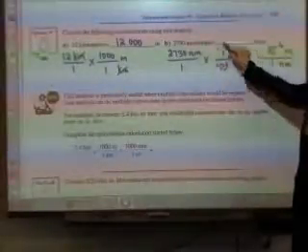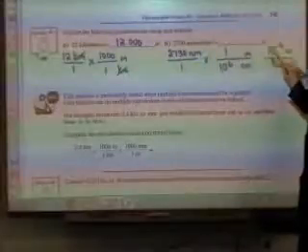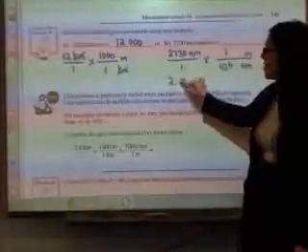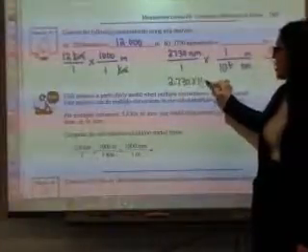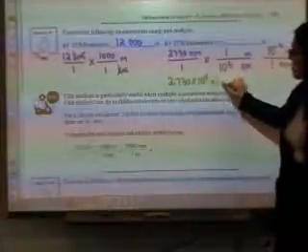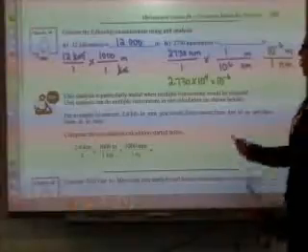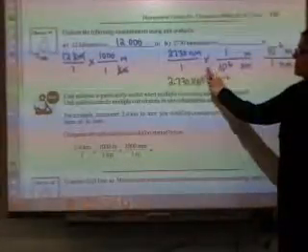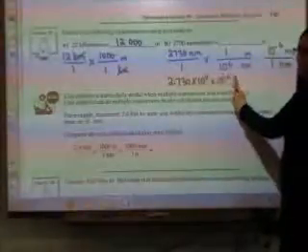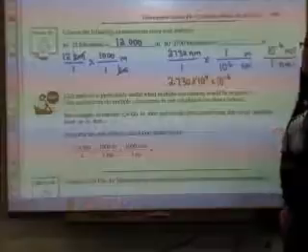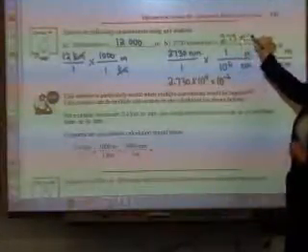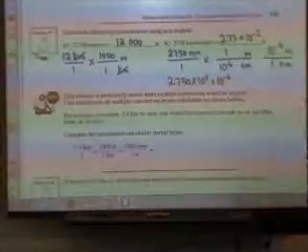If I have a power of 10, so let's say I use the green system, I'm going to change this to a power of 10 by putting it in scientific notation. And then I can multiply my other power of 10. When the bases are the same and I'm multiplying, what do I do with the exponents? Add them. So 4 plus negative 6. So I get 2.73 times 10 to the negative 2 meters.